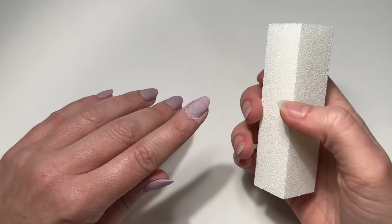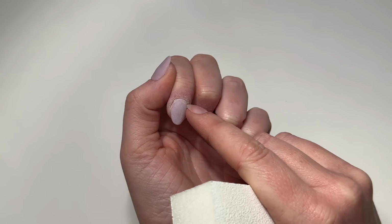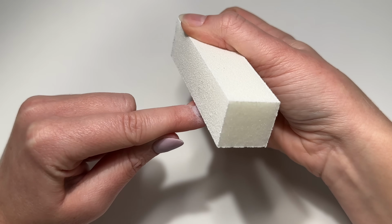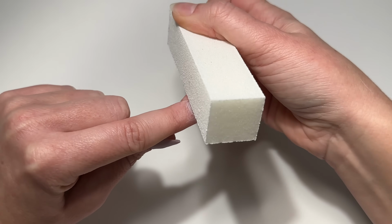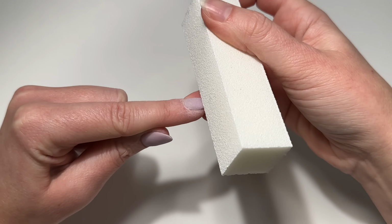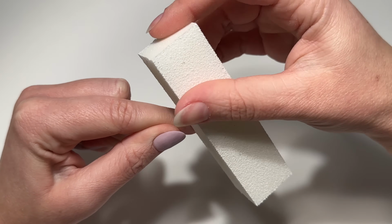This buffing block is amazing. I love this buffing block. I'm gonna use this up around my cuticle area again. Not digging down into the nail, I'm leaving it flush. This is going to do a final smooth over of our cuticle area, making sure everything is nice and crisp and clean, and then we're gonna run it across the entire top surface.